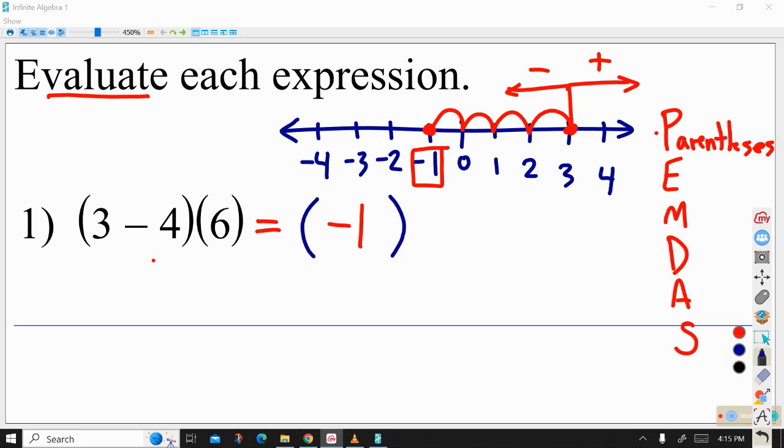So again, it's counting that is really what's happening with these problems. We want to make sure that we're counting before we multiply. So now that we have these two parentheses next to each other, this means to multiply. Whenever you have two parentheses next to each other with no symbol in between, sometimes there will be a dot there and sometimes it won't be there. But either way, you have to know that when two parentheses are next to each other, that indicates multiplication. So we have -6 right here is what we would get. A negative times a positive always makes a negative. So our first problem would be complete, and we could move on to the next one.